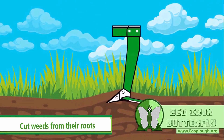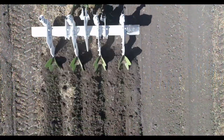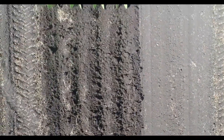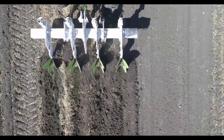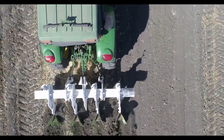Uneven blade wear — turning forces the blades to work at angles not designed for, which accelerates wear and reduces cutting efficiency. Loss of depth — when turning, the Multiplow can lose depth, which affects the quality of the work and the uniformity of soil preparation. Risk of jamming — on hard floors or with many obstacles, turning can cause the equipment to jam, making it difficult to maneuver and requiring greater traction force.